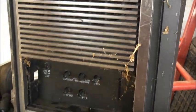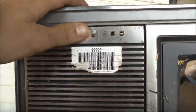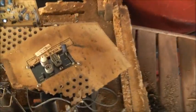Same as the one I've got in there, but this was a commercial one. It's got an asset sticker and everything on it. It has two headphone plugs, automatic frequency, automatic fine tuning, everything on it. It even has BNC AV inputs, monitor inputs. Domestic, ordinary household TVs never had these. They just had the RF modulator, the antenna inputs, and that's it.